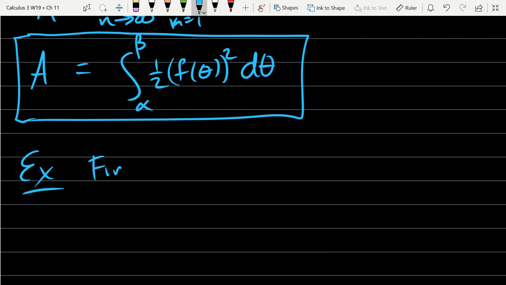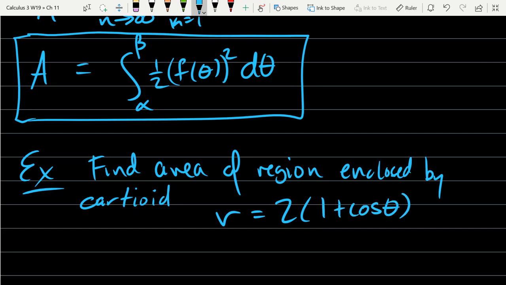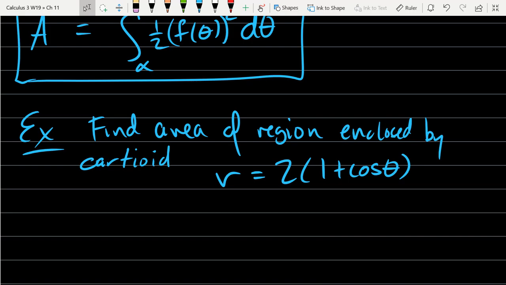So our example, find the area of the region enclosed by the cardioid. That's probably not spelled correctly. I doubt there's three vowels in a row. Probably not. So this is really similar to the last cardioid we looked at. The only difference is we're going to multiply it by 2, and it's going to be 1 plus cos theta. So I can't just go back to that graph we had last section. We did 1 minus cosine theta last section. So this is 1 plus cos theta. That is how you spell cardioid. Really? IOI? There aren't many words with three vowels in a row.